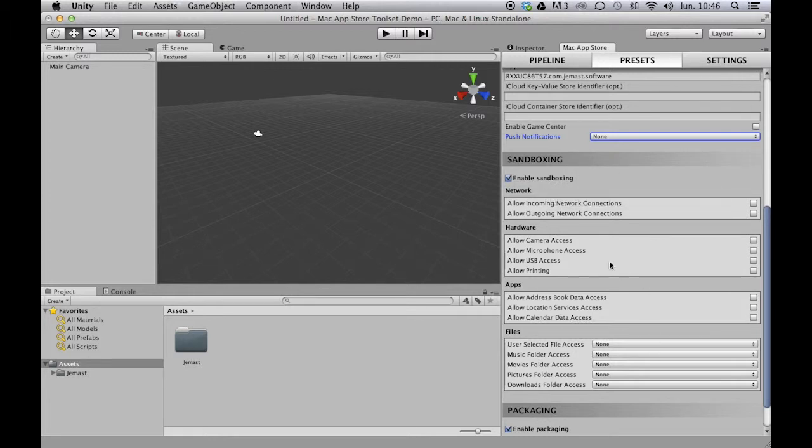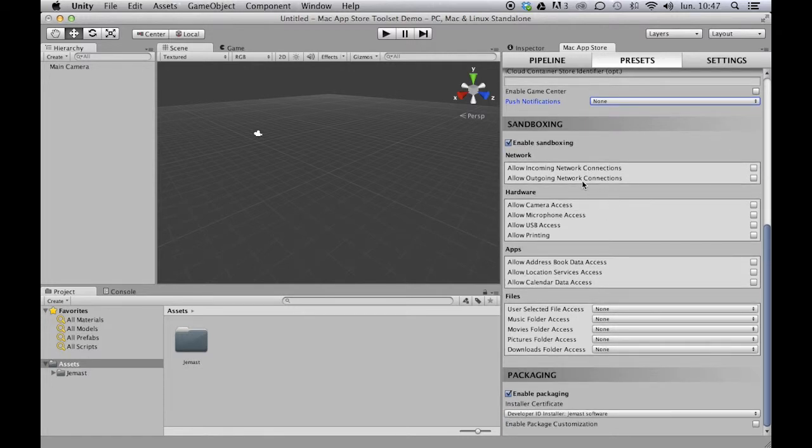Then you have to enable sandboxing as well. It's mandatory. And you have a bunch of settings, and this lets your app access a few features of the operating system, such as microphone, camera, file access for certain folders, and network connection. Generally, you won't have to enable any of these, so we recommend you enable outgoing network connections, and you always do it because it will be useful for Unity statistics, for example, and it will be useful if you have multiplayer. And if you have multiplayer, you'll probably want incoming network connections as well. So at least enable outgoing, not mandatory, but we recommend you do it.